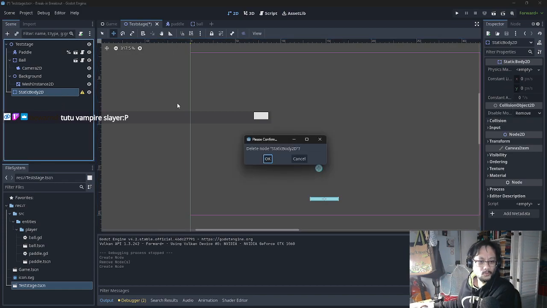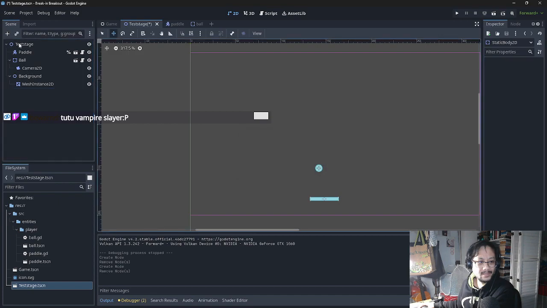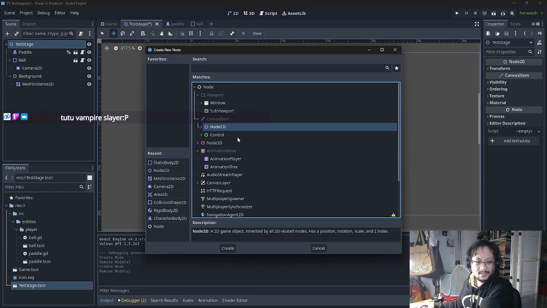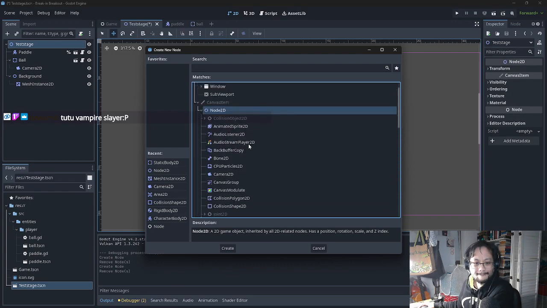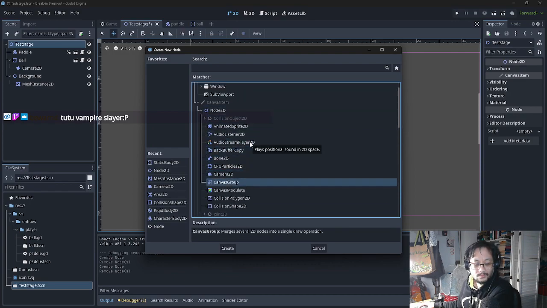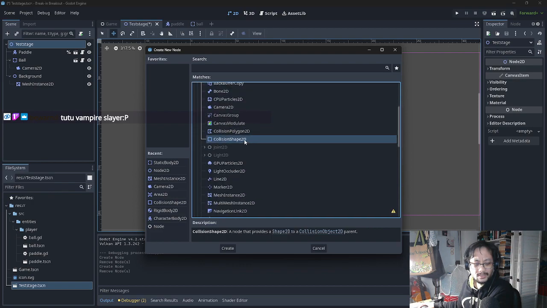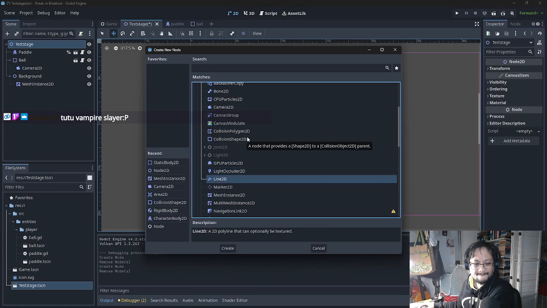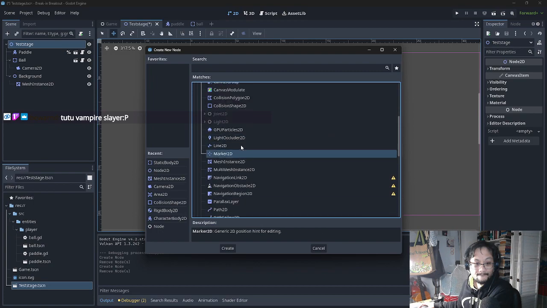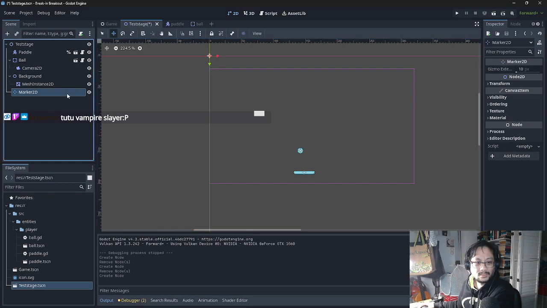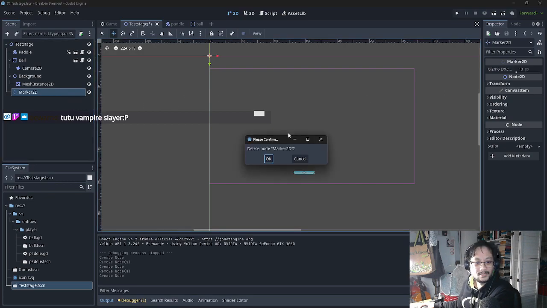Okay, so we need something that has a size, but that something shouldn't actually be visible. Marker is just a marker.